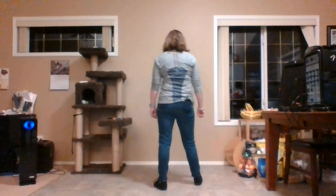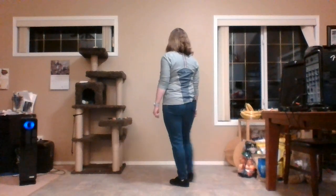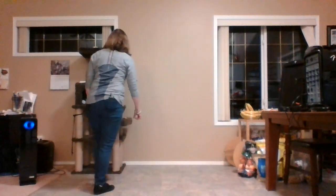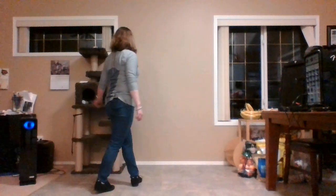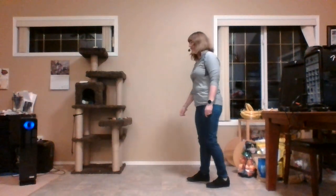Right foot, and you're going to cross a little to the left. So it's just cross, step, behind, tap, cross the left over, turn a quarter left, step back on the right, shuffle back, step together, step.